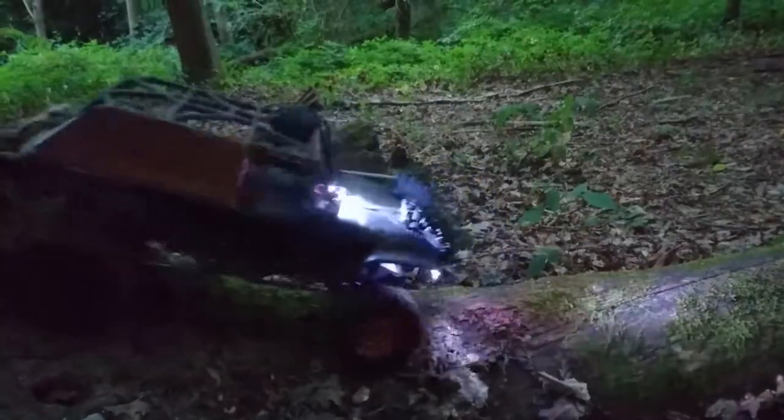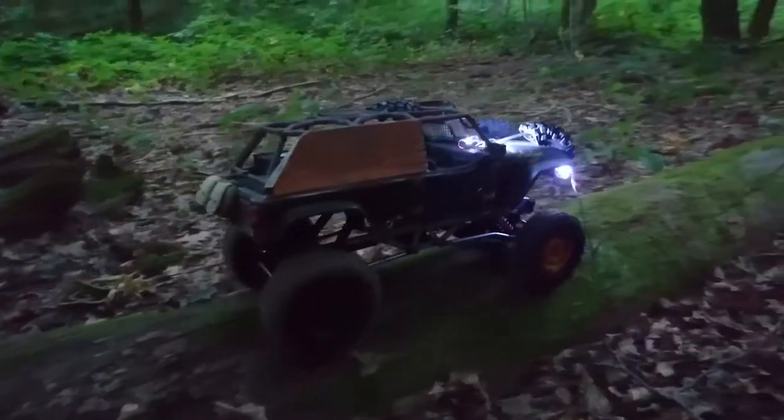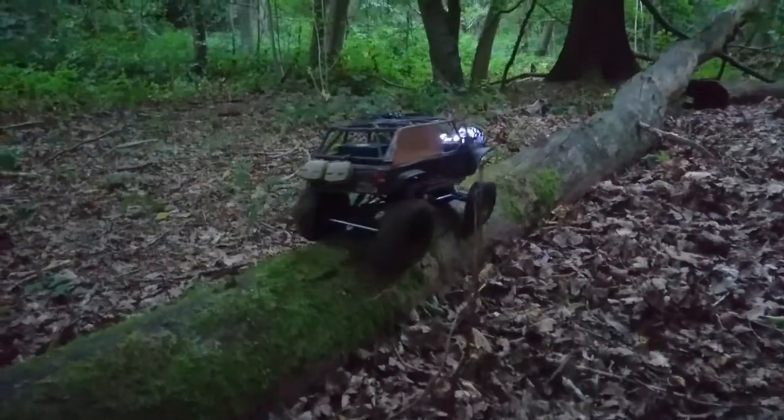It goes with your strange design, though, that you've got going. It goes with a strange design, and it goes over absolutely everything. But if any of our viewers have seen the other videos, they'll know how well that went. Yeah, it went really well. There's one big issue with this car. That's steering. It's shite.